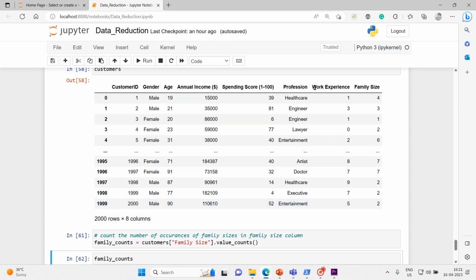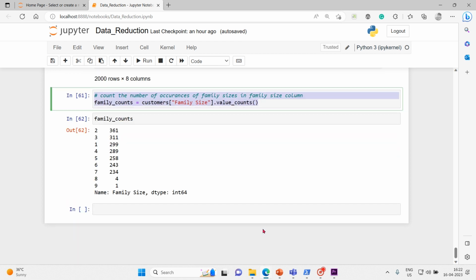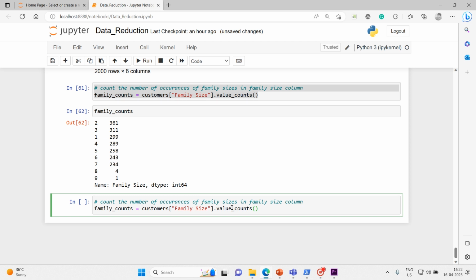Next, similarly, now work experience. Let's check now how many customers hold different levels of work experience. So let me change this.